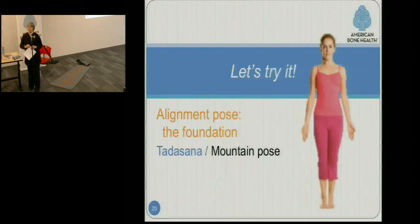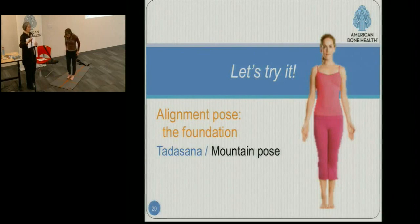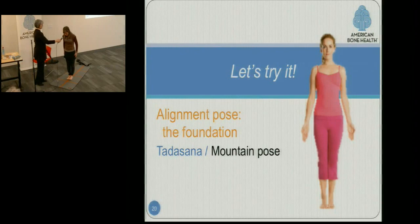So do you all feel like doing a mountain pose again? Everybody get up. Annie, you want to walk them through again? So with mountain pose, remember your feet are together and your big toes line up. Don't worry about your other toes, just your big toes line up. Now, some people don't like getting their feet together as one big foot. So if that's hard for you, you can always modify positions so they feel comfortable for your own body. But also, the other thing I notice, a lot of people have tension in their fingers and their wrists. You want to relax your fingers and your wrists. Okay, so let's go.